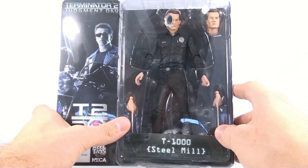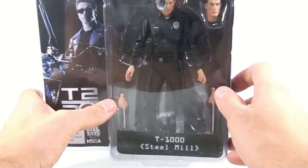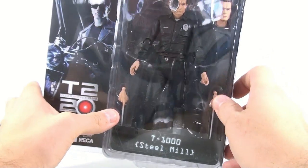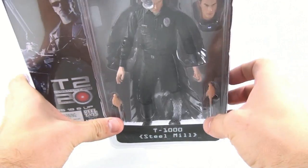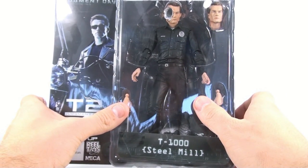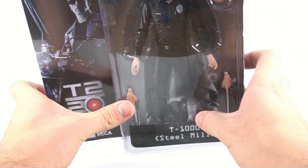The figure comes with a bunch of different accessories. He's got the big giant hole through his head, an alternate head on the side, and two fingers — one that punctures Sarah Connor and another that slowly approaches her eye. There's also damage to his foot, something that I think was actually in one of the deleted scenes of the movie.